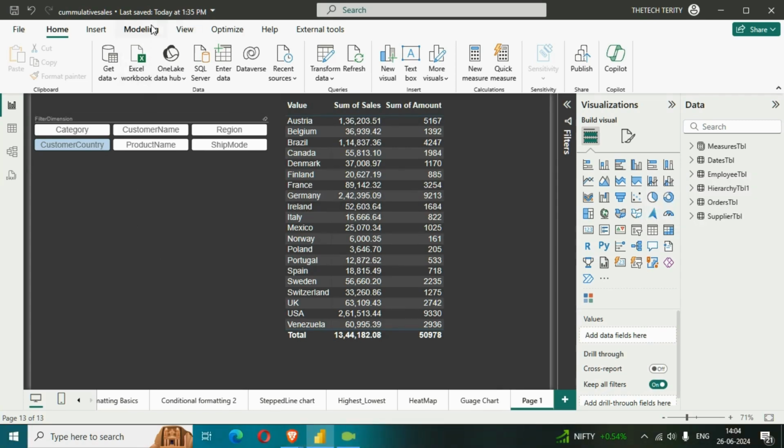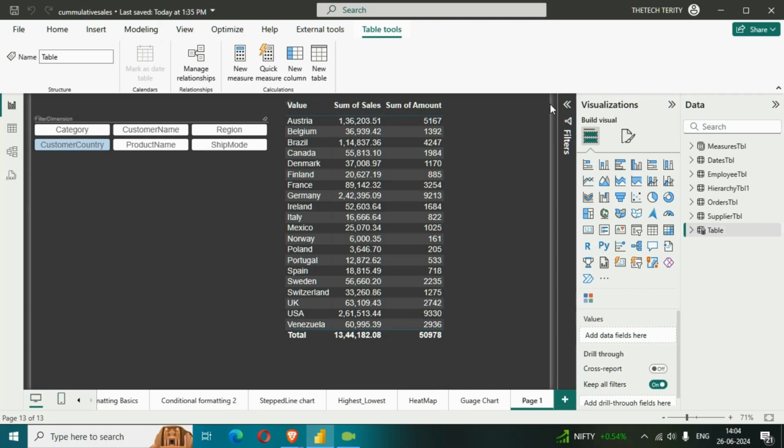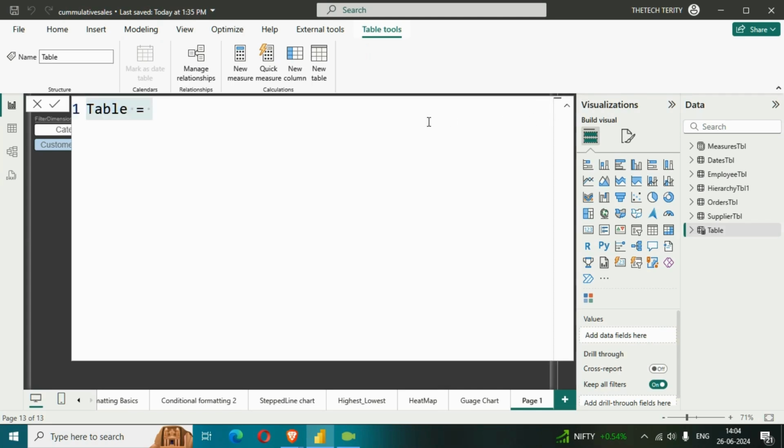So you need to click on this modeling option here, and you can see we got the new table option. You can see it says write a DAX expression to create a new table. Let's click on this, and here let's write our DAX expression.